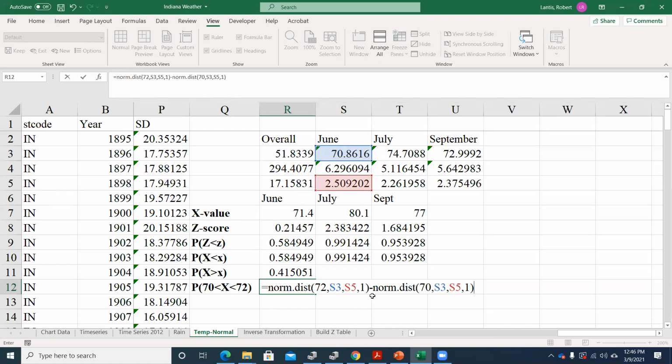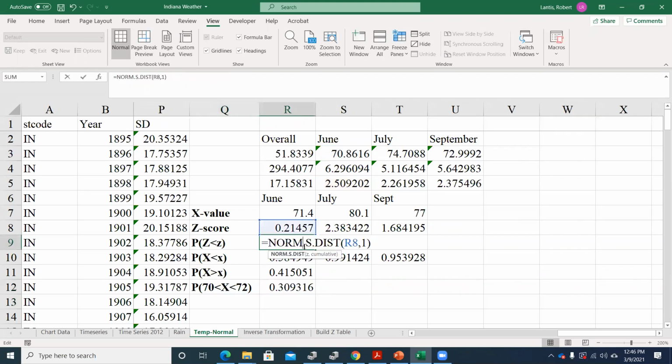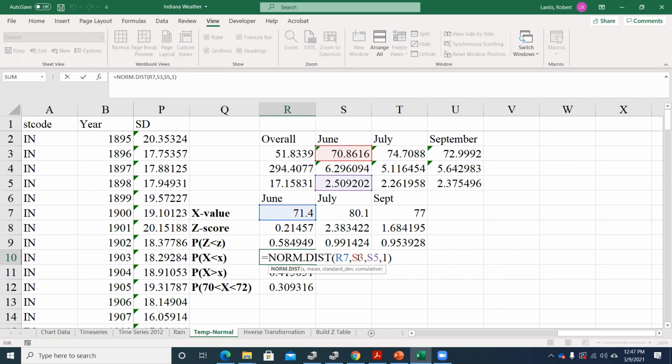Okay. Any questions on this? Yeah. Norm.s.dist? Yeah. So the norm.s.dist, right? The only reason you should be using that is if you already have the z-score or you've already calculated it, right? Because when you're telling it a value, it's treating it as though it's a z-score. So it's treating it as though the distribution has a mean of 0 and a variance of 1, right? The other one, norm.dist, treats the mean and the variance as whatever essentially you tell it here.